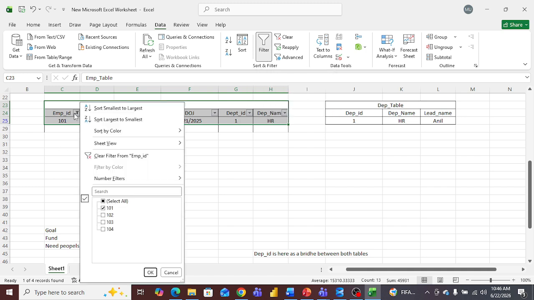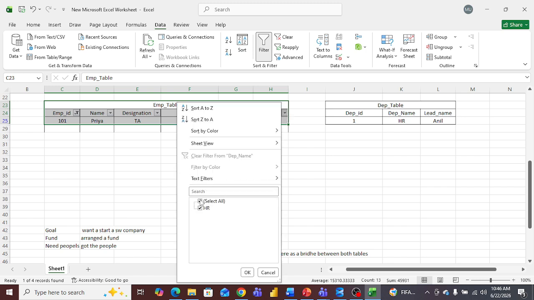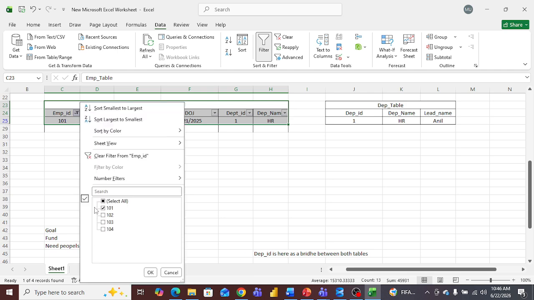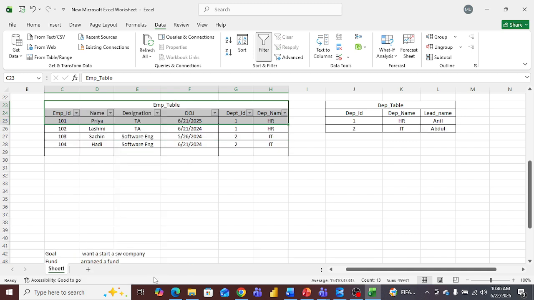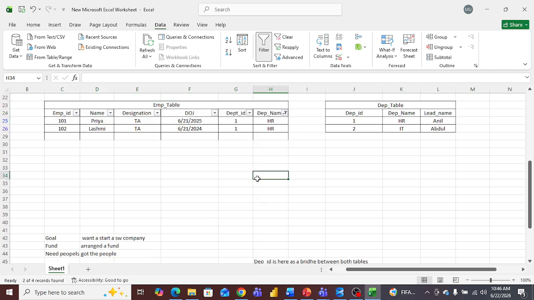Now I remove this filter. Now I want only department wise, right? Department wise, we get only Priya and Lakshmi, right? So how did I filter the data?